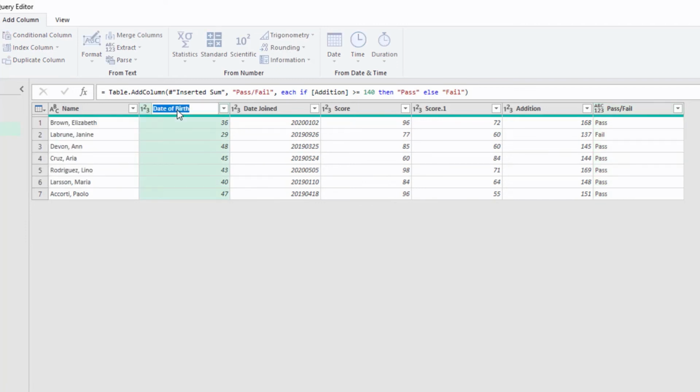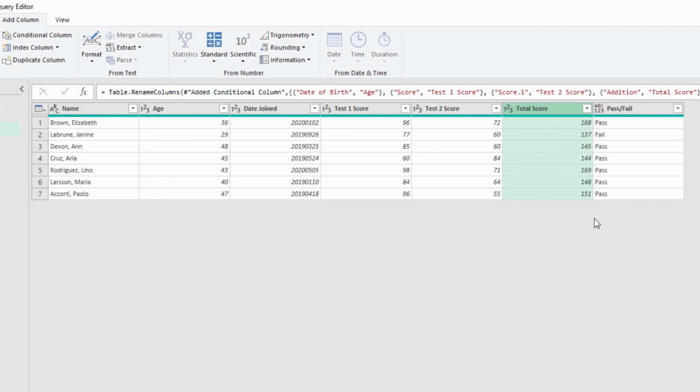Let's double click and name it age. Date joined is good. Score, let's rename that as test 1 score. Next we can have test 2 score. Then we can have the total score. And then the final one has already been named.